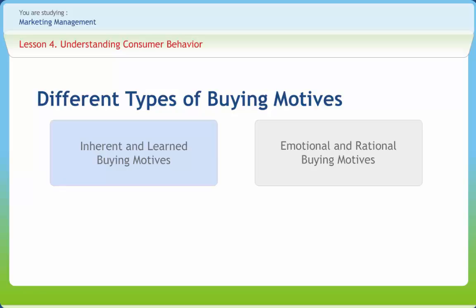Rational buying motives are those motives where a consumer is rational and his decision is based on logic and justification while taking buying decisions. In this case, mind dominates over the heart. Before making any purchase, he satisfies himself with the price, quality, durability, reliability, and service, and then decides to purchase the goods, which are useful to him and are available at a reasonable price.